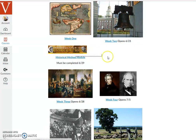For what it's worth, I have mine set up, and this is part of what I'll do also in the fall and spring, so that it's open day 1, but it's not due till the end of week 2. And then I have it set up so that for the 3rd week module, they cannot go forward until they complete it. My face-to-face class, it'll just be in there all by its lonesome, and there won't be any connection or anything tied together to it.